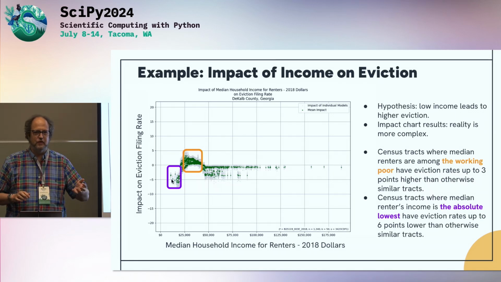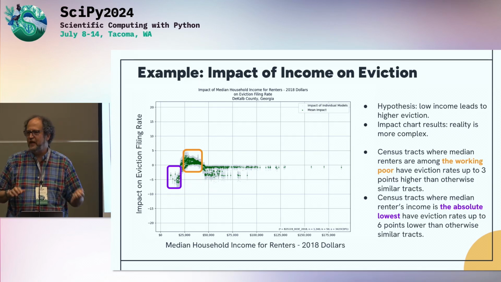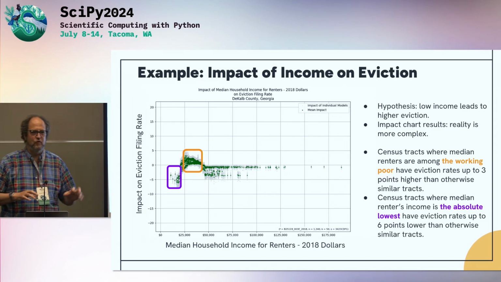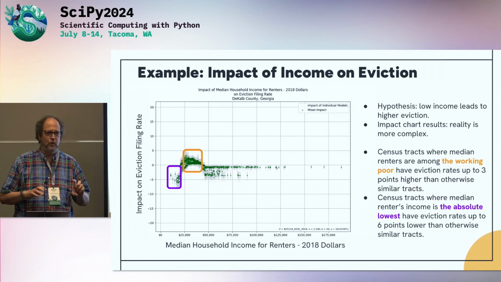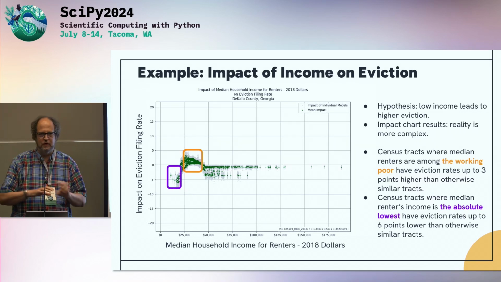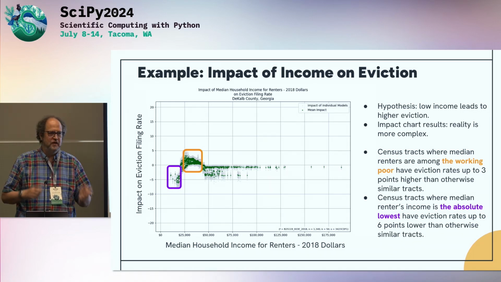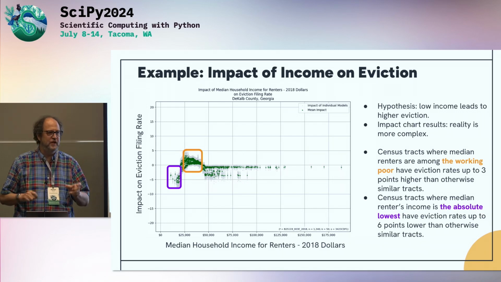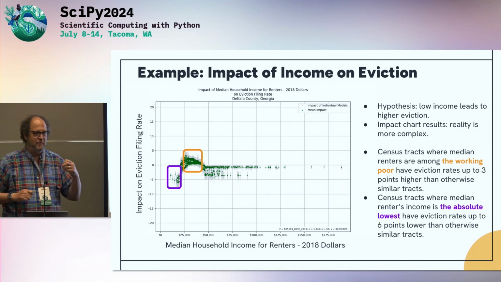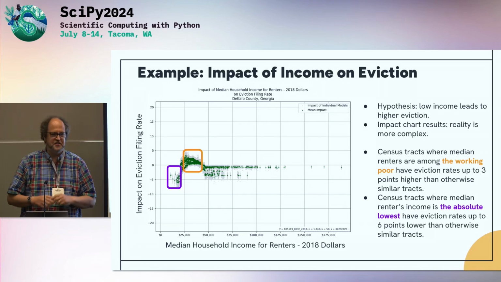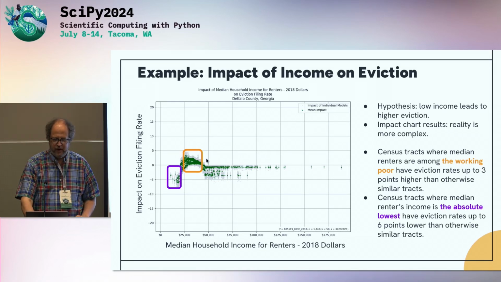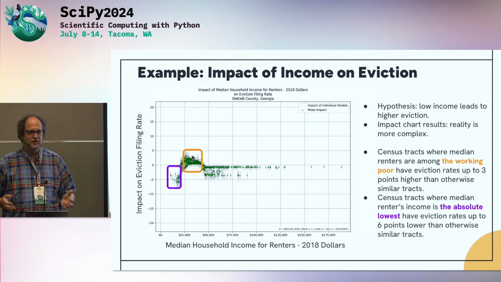These people, even though they have the very lowest income, get evicted about 5 percentage points less than similar people of other incomes. And you talk to an expert in this field and they'll tell you, yeah, that's because people in that income level qualify for the very limited number of social programs. They may live in public housing or senior housing, and the rules in those spaces don't really allow as much eviction. Whereas the orange area, that's the working poor.